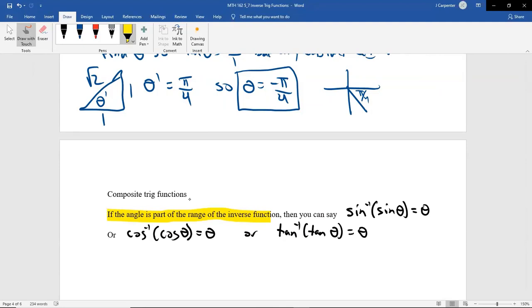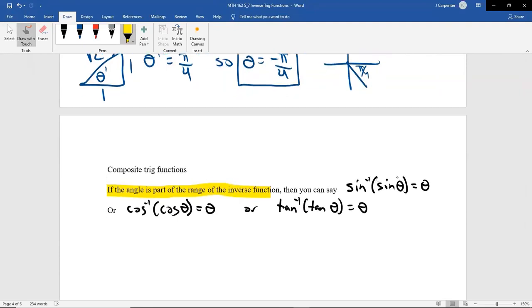Yes, in general, up to this point, all inverses and regular things have canceled with each other. Addition and subtraction canceled. Multiplication and division canceled. Square roots and squares canceled. But in trigonometry, because we had to narrow the windows so much to half of a circle, not even a full circle, these two don't always just cancel each other out. Sometimes the angle that's the answer would be different from the angle that was in the argument. So you have to pay attention.